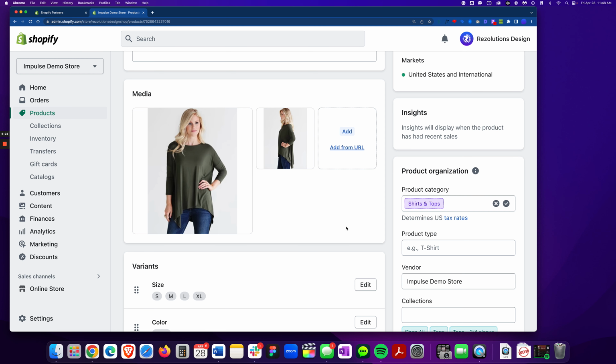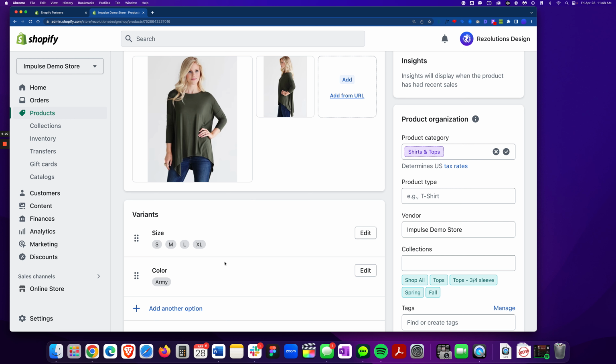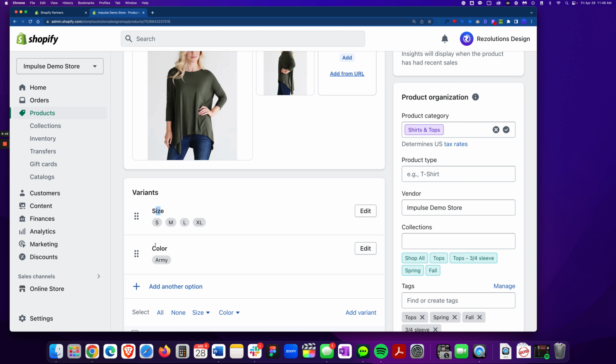Next up, we have variants. Now, you guys, when you set up your products, you might not have this, which is perfectly fine. We're going to go over this once I start doing the step-by-step, and you'll notice how I activate the variants. But just so that you understand what variants means: variants is that this product comes in numerous unique sizes or colors. Right here we have that this product comes in small, medium, large, and extra large. By the way, guys, this whole thing is everything related to variants. The size and color are what's called variant dimensions.